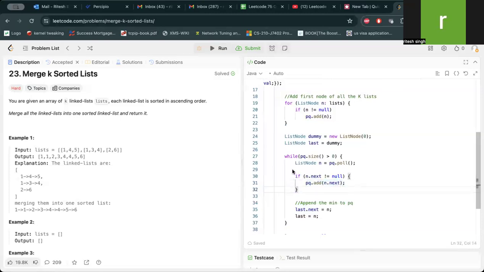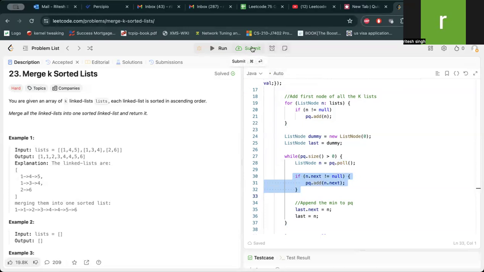And in the scenario where that's the last element that you popped out, you won't have a next element. So you just bypass it, add that element to your final sorted list, and then move on and find the minimum element that you can pop out and follow the rest. And that's it. So let's see how it performs.